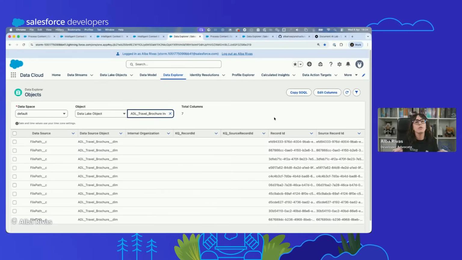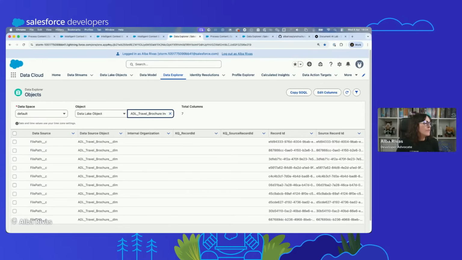I'm not going to do this in this specific demo today because I want to be mindful of time. But the idea is, once you have your search configuration, you create your retriever and you feed your prompt template or your Agentforce data library. So I'm going to take a look at questions again.